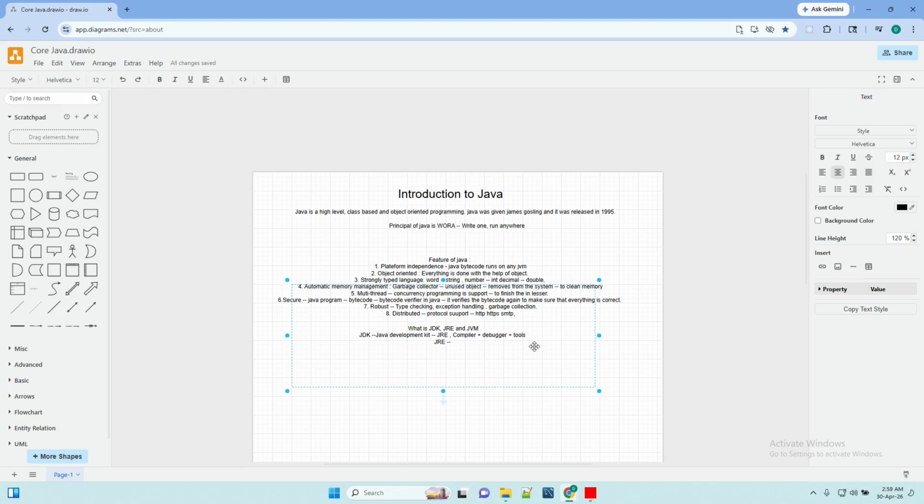The petrol and every part comes together and creates a whole machine, or we can say car. So this is JRE. JRE is Java Runtime Environment. In simpler words, it provides everything which is needed to run a program.